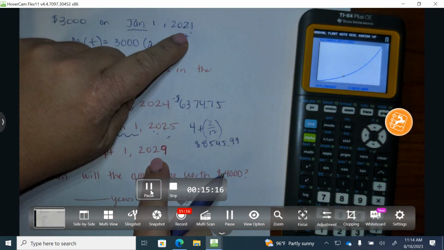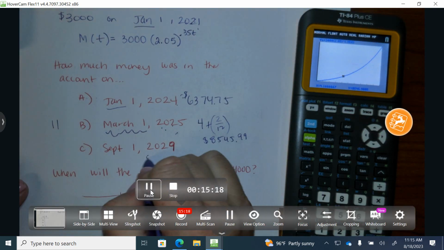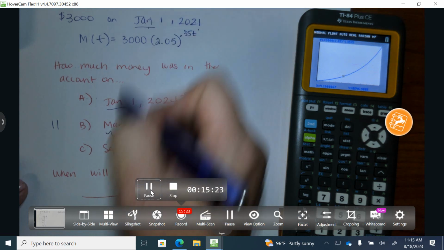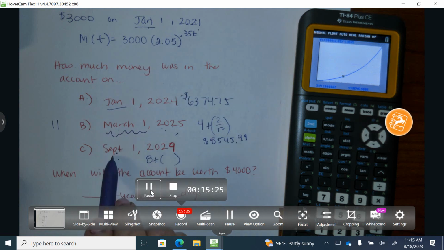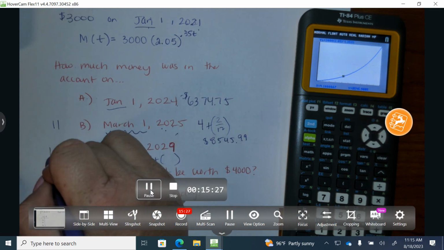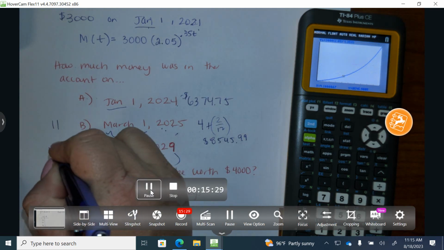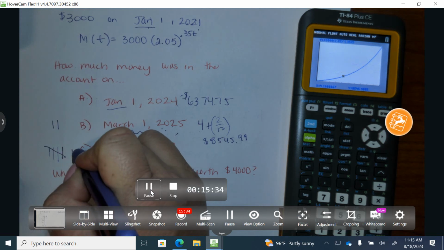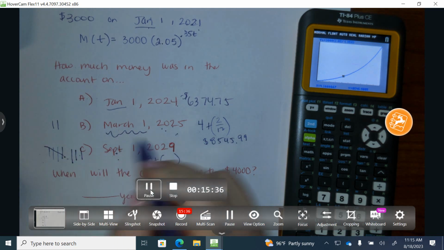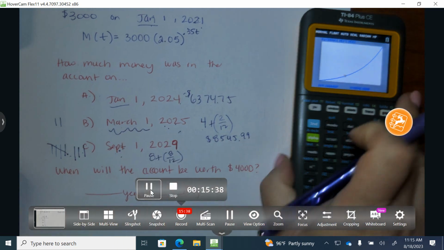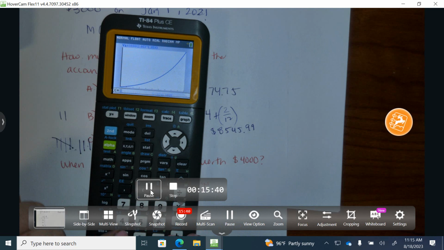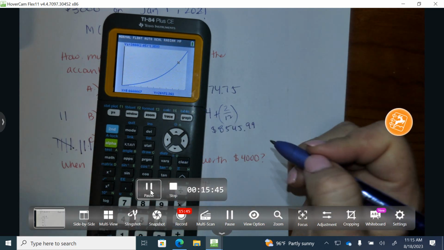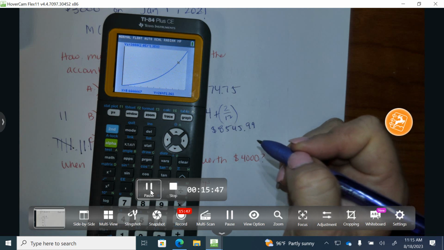Lastly, I have a difference in terms of years of 8 years, so this is 8 years. And then again, I have to calculate this partial year with months. January 1st to September 1st: January to February, February to March, March to April, to May, to June, to July, July to August, August to September. So this is a total of 8, 8 divided by 12. Second trace value, 8 plus, in parentheses, is the fraction, and we should get $26,471.26.